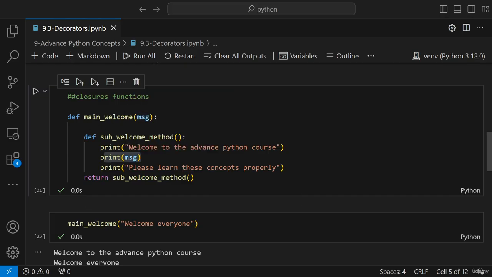And remember, the return type is usually the sub method that we have actually created over here. Okay. Now this is fine. Till here, everything is probably working. Now let me do one thing. Let me make some changes with respect to this Clojure function.